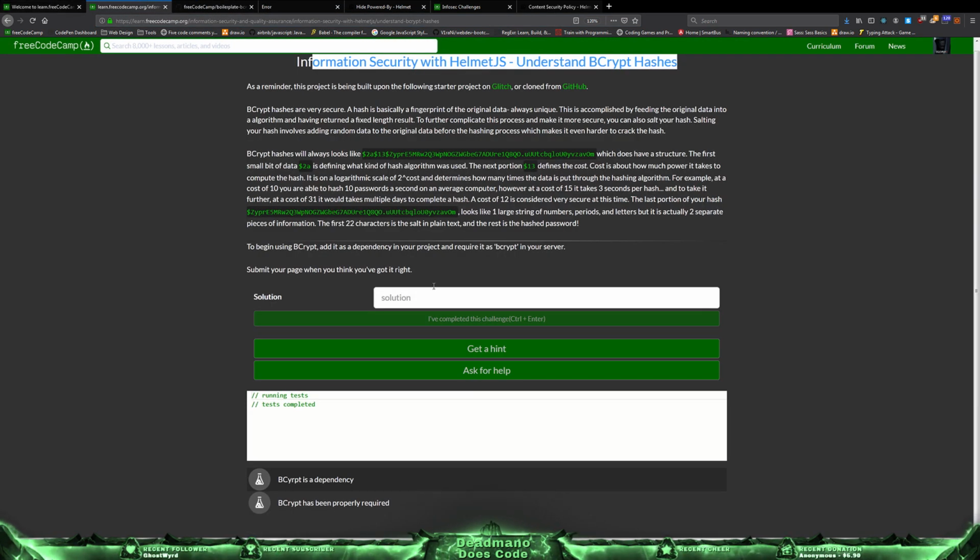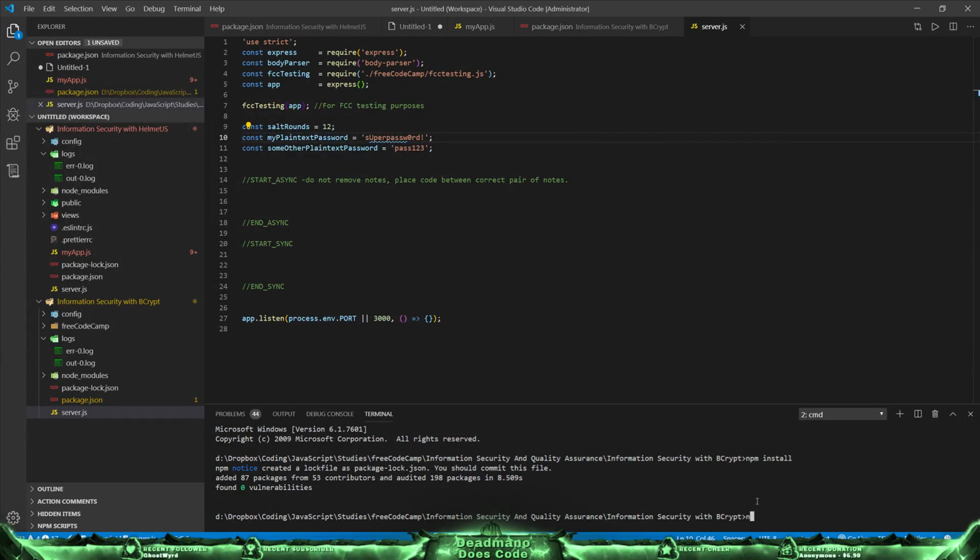Yeah, we're not going to see anything, but it is running. Cool. So what we need to do is add it as a dependency in your project and require it in the server. So npm install bcrypt, I guess. And then const bcrypt = require bcrypt.